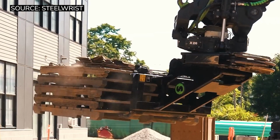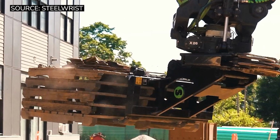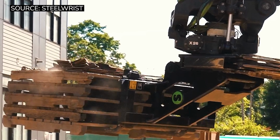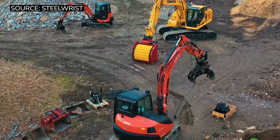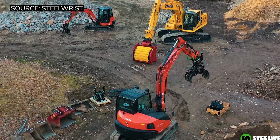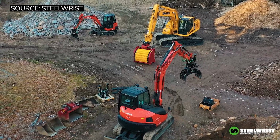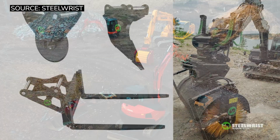Pallet fork is a great example where, in some instances, contractors are moving a skid steer or a loader to a job site just because they know that they're going to receive a load that they need to unload. Now, if you can unload that load with the excavator, you don't even need to bring that machine to this job site. This machine could be on another job site performing and being efficient versus having a machine that's standing still there for several hours just waiting for that truck that's going to unload curb or blocks or whatever it might be. So you can now do that with the excavator. With the gripper itself, you can start laying out the curb and then go back to the grading bucket and keep working. So it's not just the pallet forks.